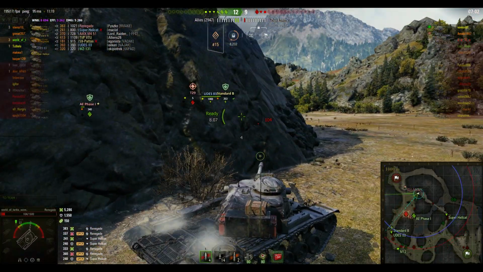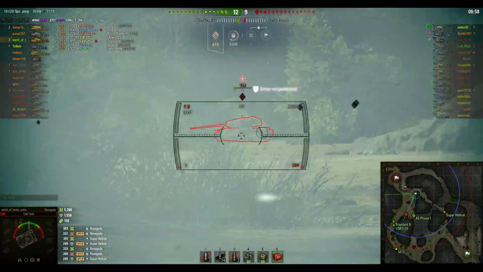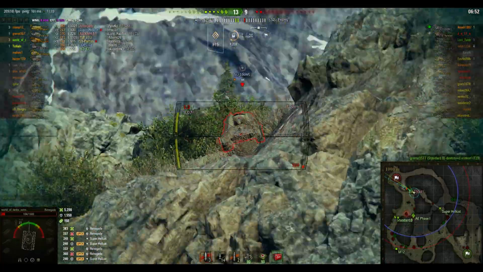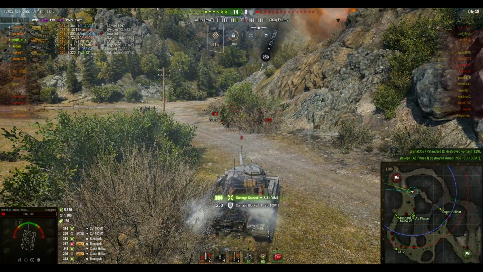So what's he having a moan about? Somebody's on full health, and he's moaning about... Ah, there we go. Oh, he blooming tracks at the shot. Don't hang around. There's the TD. He can't get his gun down, and he bounces anyway, so we pick him up with a nice shot.